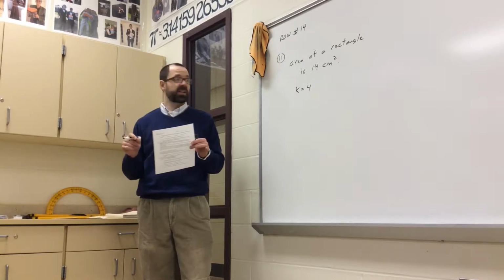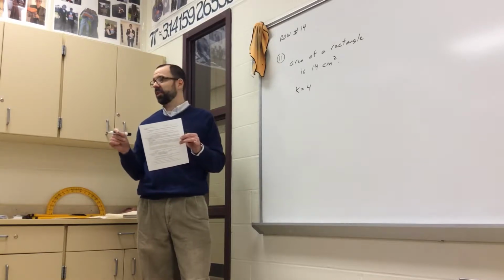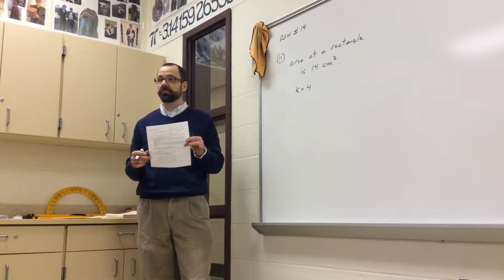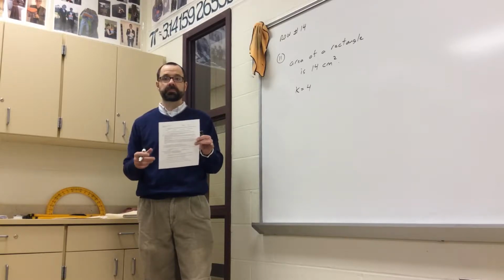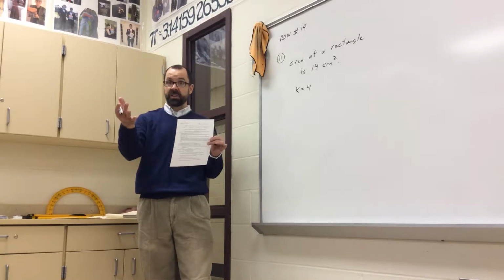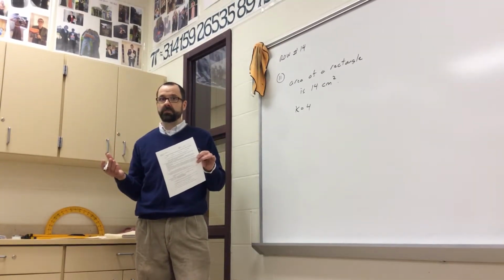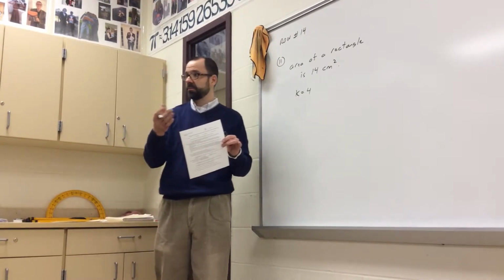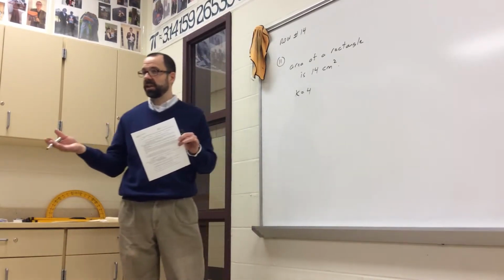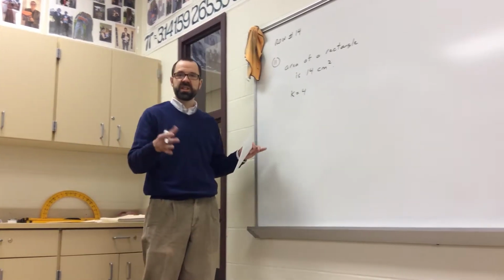So the area of the old rectangle is 14. We're trying to figure out the area of the new rectangle. Is it 56 centimeters squared? That's everybody's first reaction, to take 14 and multiply it by 4. See what he did? And that might be what you were thinking as well. So let's see if that's correct.